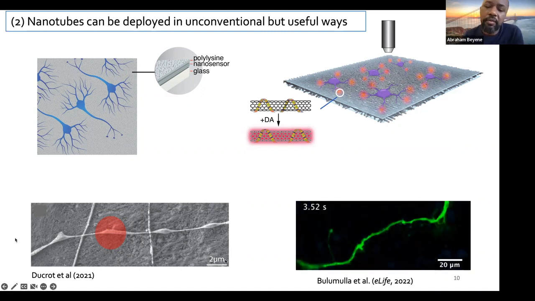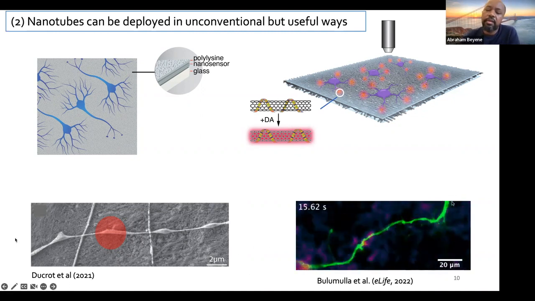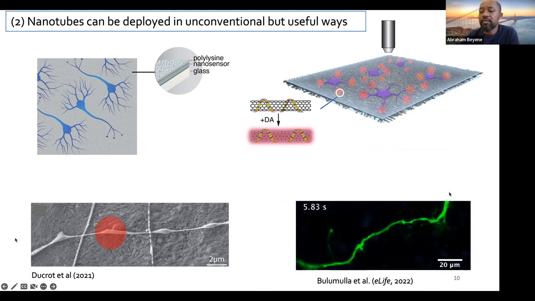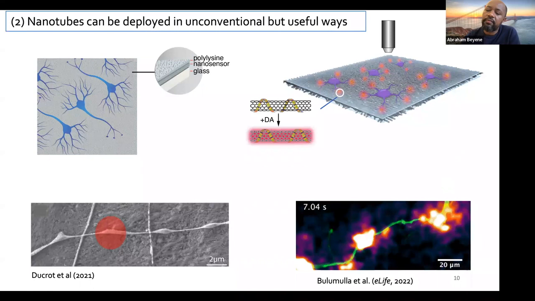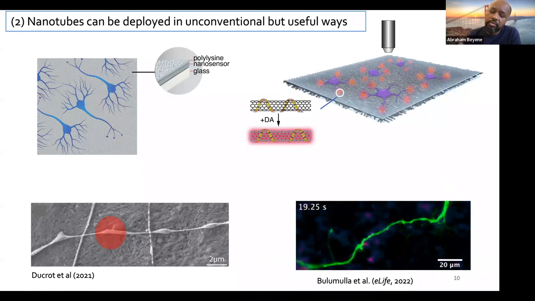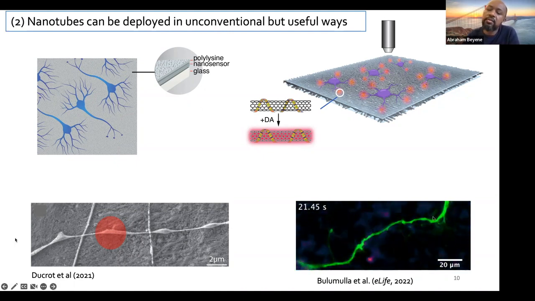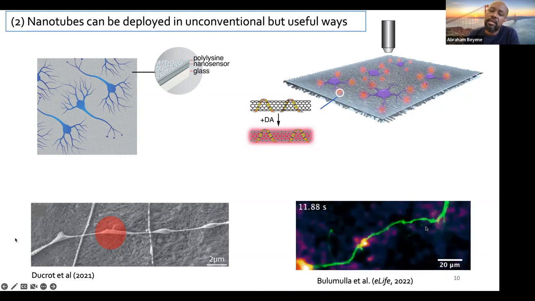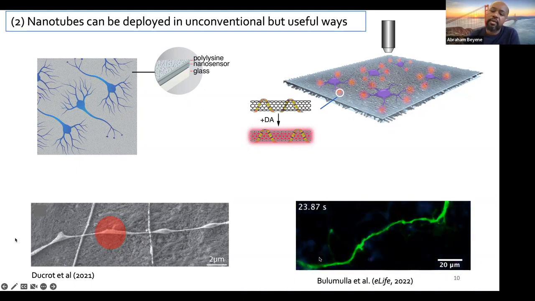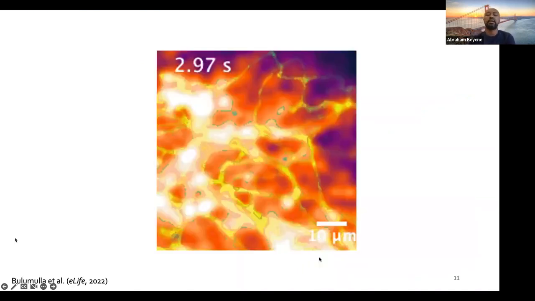So after some period of optimization, we've been able to generate these videos that precisely look like what we had in mind initially. So this is a single process of a dopamine neuron. It is connected to the cell body, but I'm not showing the cell body here for simplicity. We're stimulating the neuron, generating action potentials, and then we're subsequently causing these releases of dopamine that we can detect. You can see these transient activations of the surface on which this process is growing, and you can produce videos that look like this.